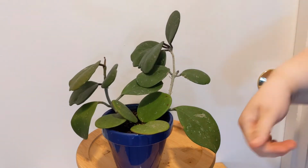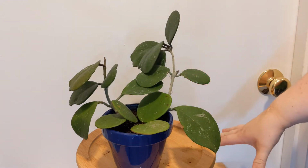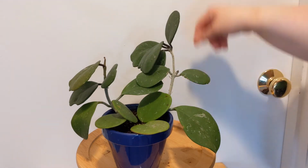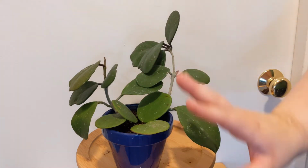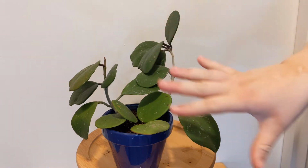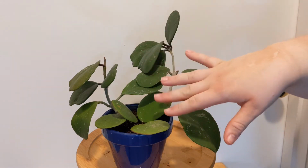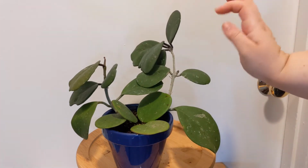I still love it. I can't wait for this guy to get really long and start trailing, and I would like to have part of the plant trailing down and part of the plant trellising up somehow. But we've got a ways to go before that. Alrighty, so the Hoya Obovata.